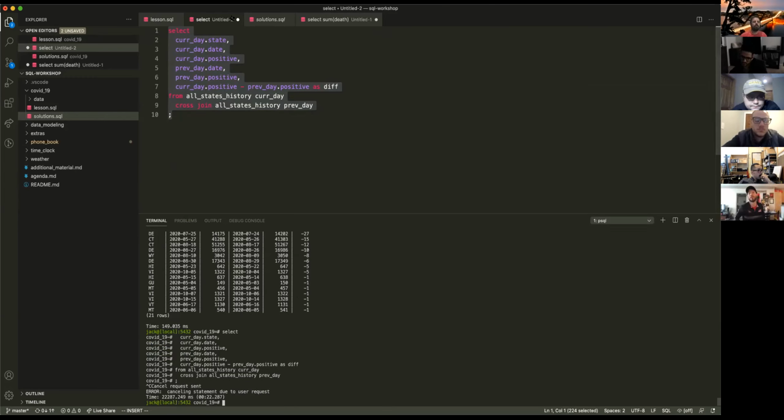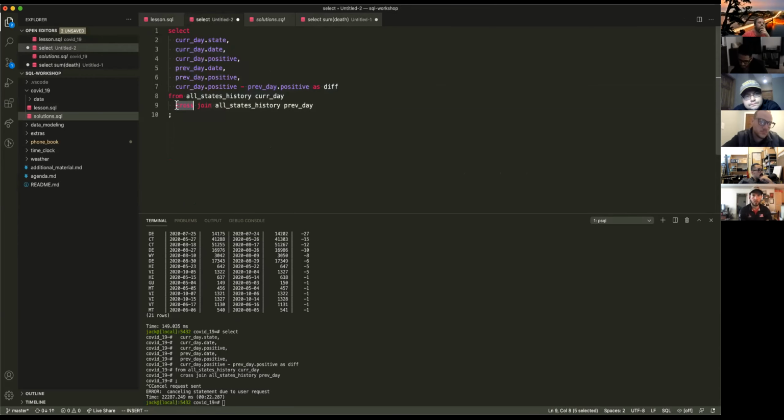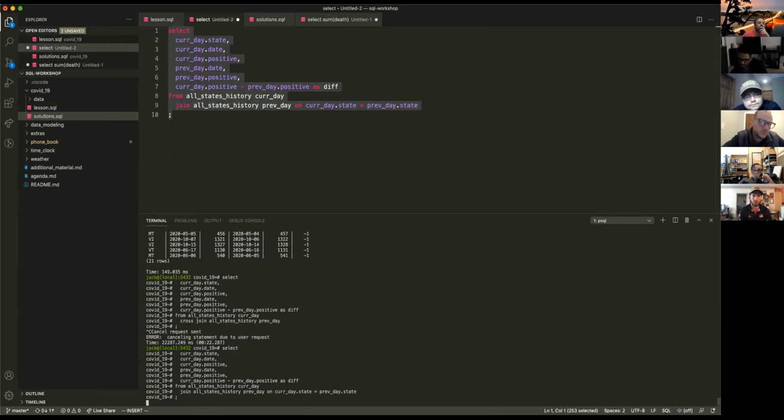Okay, so total cross join isn't going to work. We're going to need to constrain this a little bit anyway. So how about we say at least match the states together. So we're going to remove this. We're going to say that on, this is going to be every combination of every state.